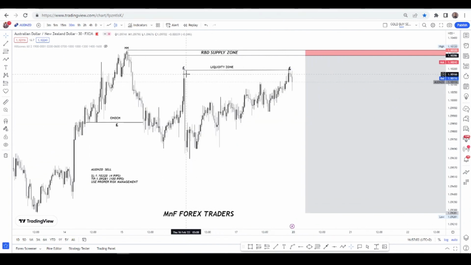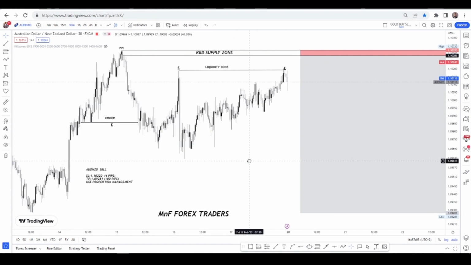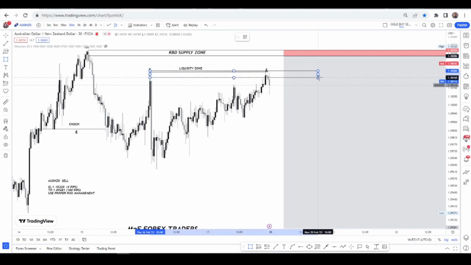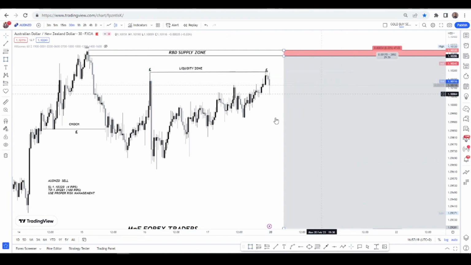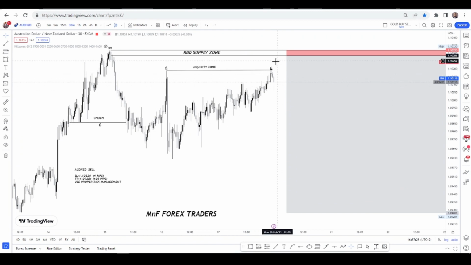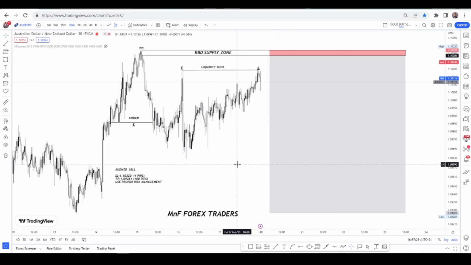The market nicely respected this level right there. And also this would have been a good setup as well, here. You see? The market seemed to have just reacted from that level. Now, because of this here, if this is taken out, then the market is most likely going to come to this level where we have the all-time high.